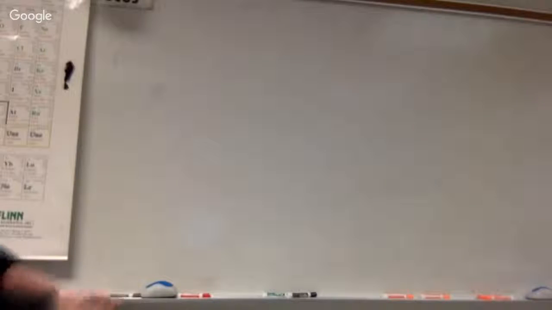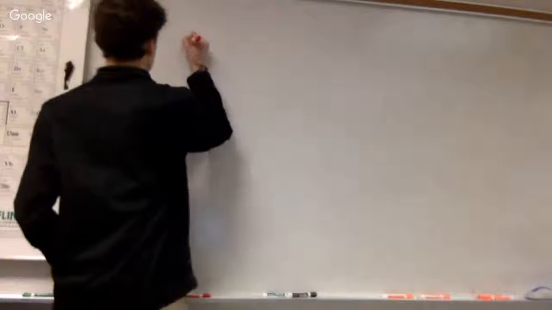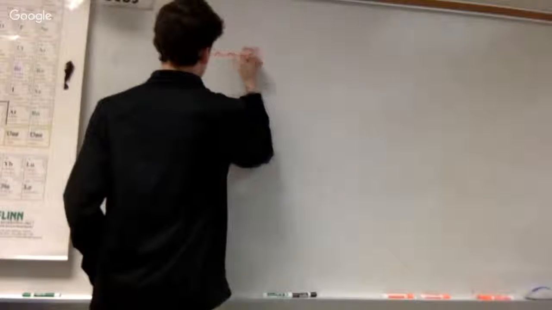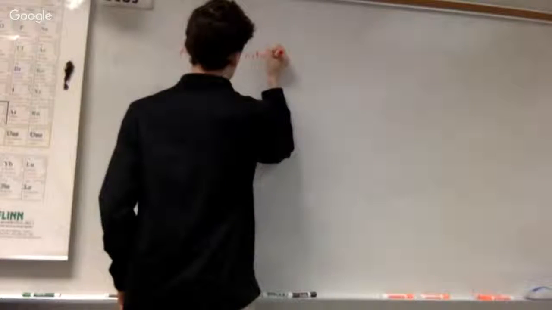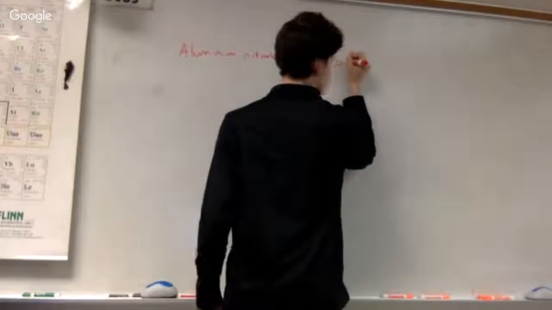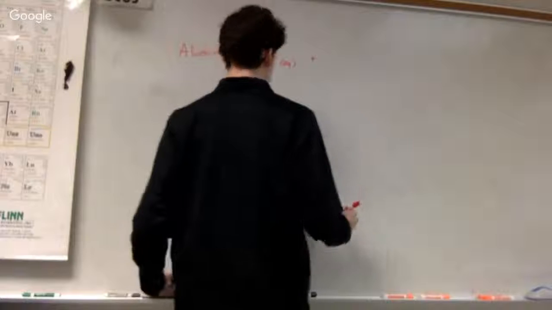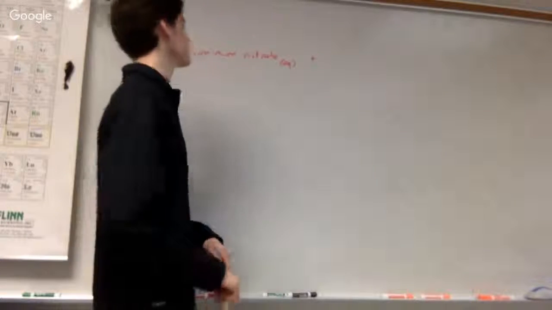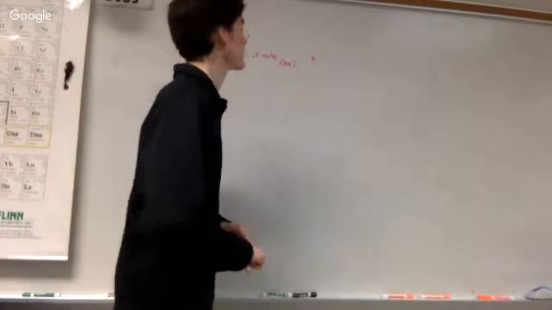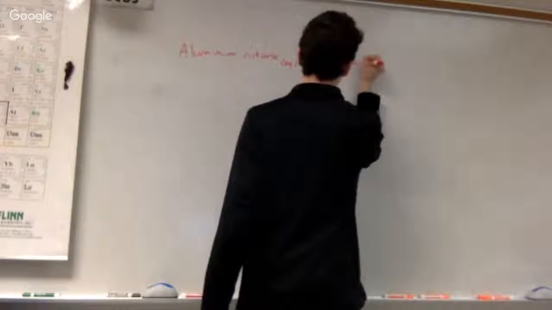Let's try one here. Let's go, aluminum nitrate plus cobalt 2. Let me switch that. Not cobalt 2. Let's go, calcium. Nope. Let me switch it again. Oh, sorry. I'm so sorry. You do this in your head. I'm the teacher. I should be able to do this. Let's try potassium oxalate. I just wanted to find one that meets her criteria. So I wrote it wrong a couple of times.